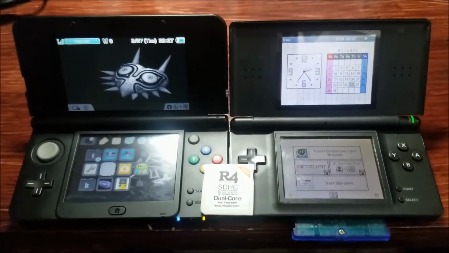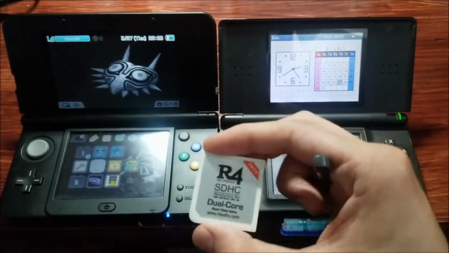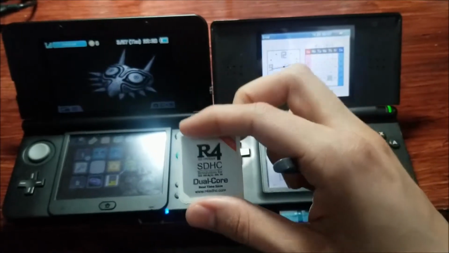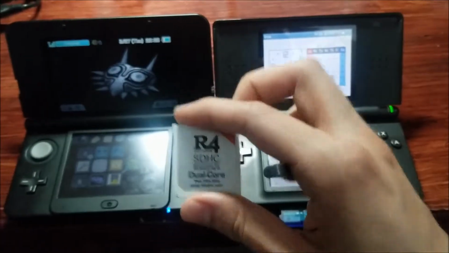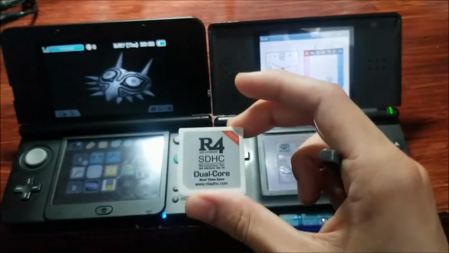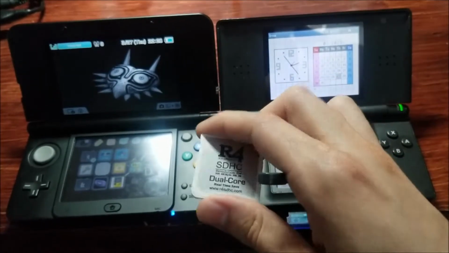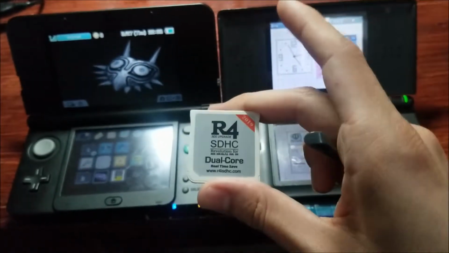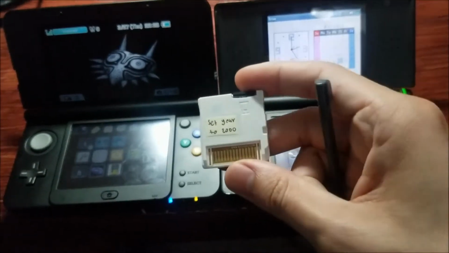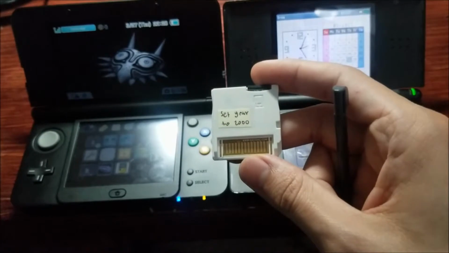So, first things first, every R4 card comes manufactured with an expiration date. So this means it expires, the software expires after a certain date. And the manufacturers do this so that you think something's wrong with it and you keep buying it over and over again. But I don't like that, so I'm letting you guys know that all you have to do is set the date back. I wrote it on each individual R4 card, set year to 2000.